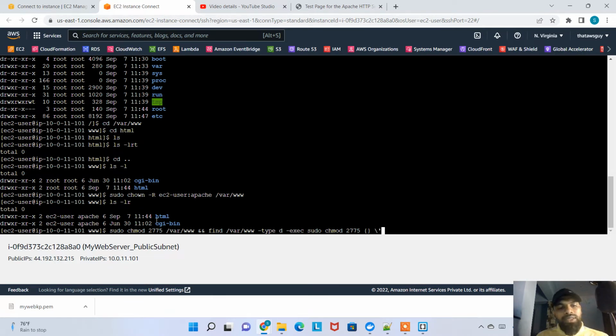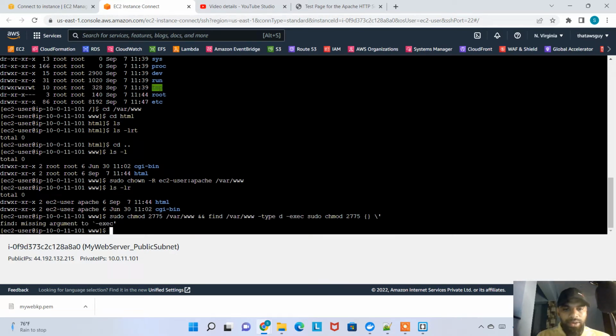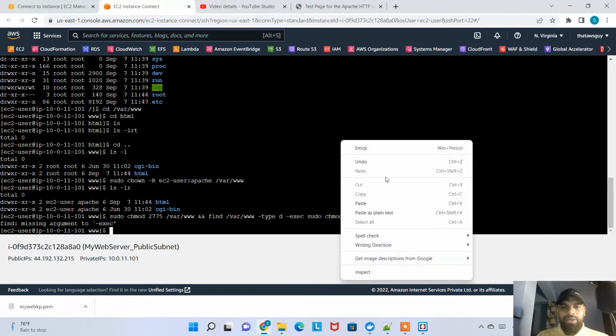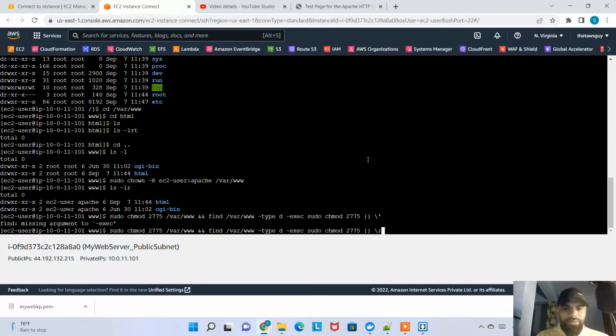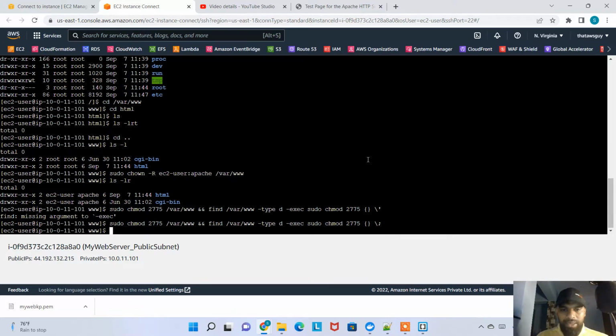What it does is change the permission to 2775 by finding all the directories inside /var/www and executing the command on each. This is very important. So hit enter. Okay, -exec is missing. Let me just copy and paste it here for ease. Okay, that is done.